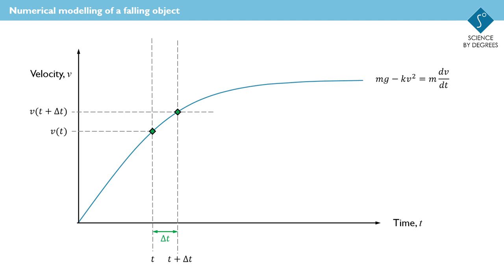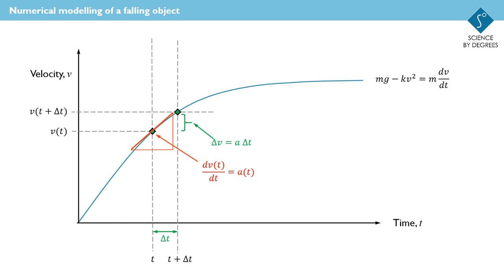Now what does that mean? Well, we are going to look at a velocity at a particular time and then see how that velocity evolves by looking at the rate of change of that velocity. So at time t on this graph, we have a tangent to the curve, and the gradient of that tangent is the instantaneous acceleration. And what we're going to do is say that the velocity increase in the time interval delta t is going to be modelled as the acceleration at time t multiplied by the time interval delta t.